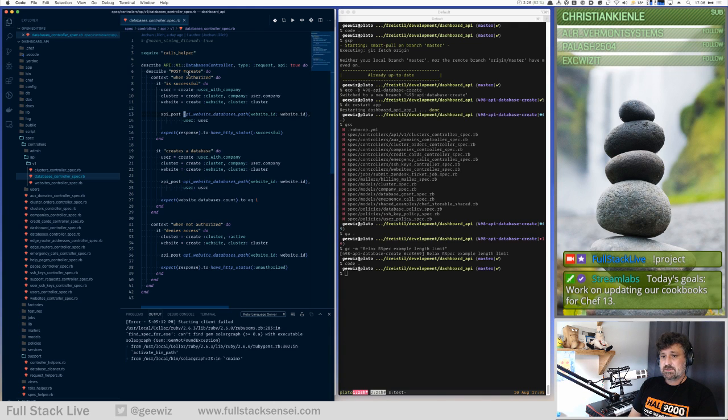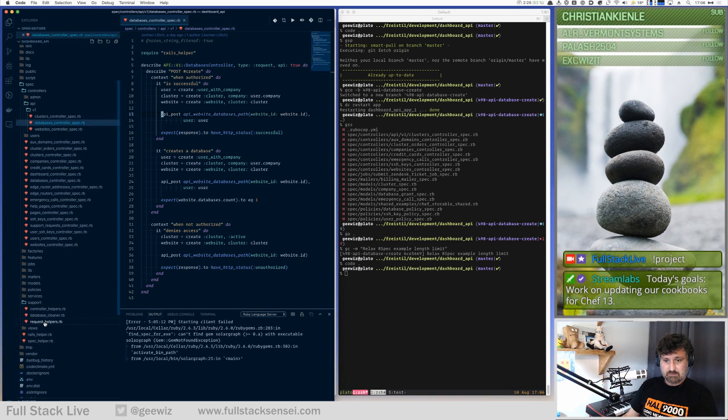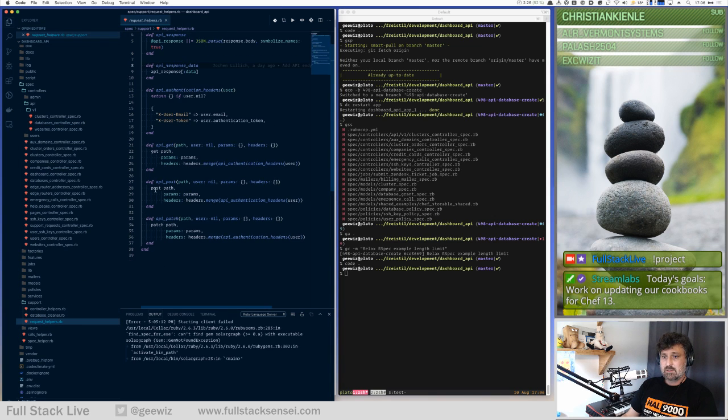I also was able to create a special variant of the post method. I called it API post, and this API post also allows me to pass in a user. API post, that's in my request helpers here, simply calls post, but with the necessary authentication headers for that specific user.